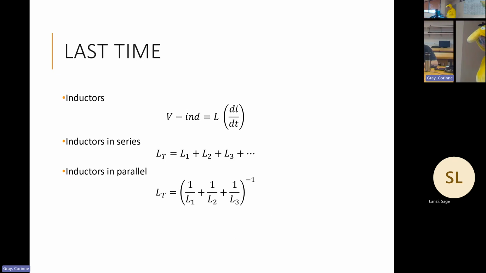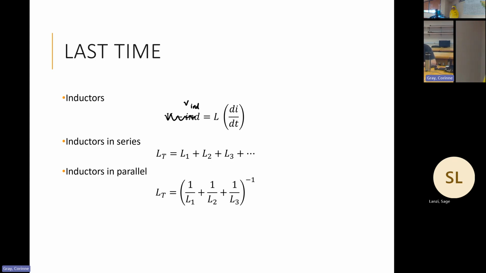So last time we introduced, oops, sorry, that should be a subscript, not minus. Also, it should be a lowercase b. Right, we had our equation for our voltage across an inductor. It's going to be equal to the inductance times the time derivative of the current that we are going to be having for this.